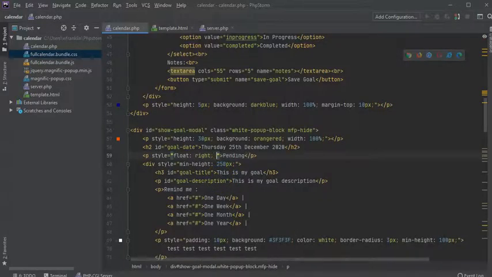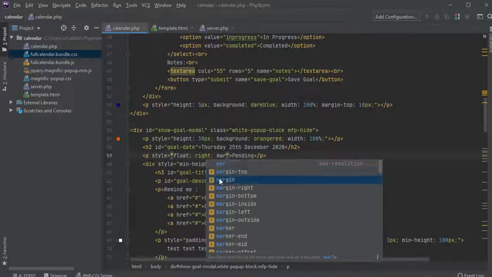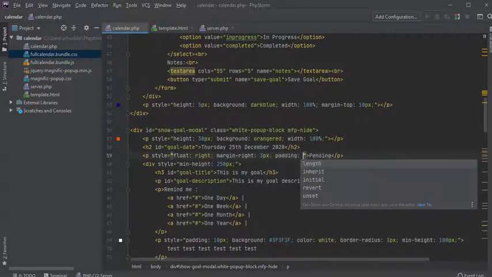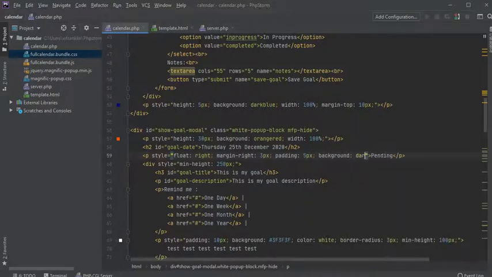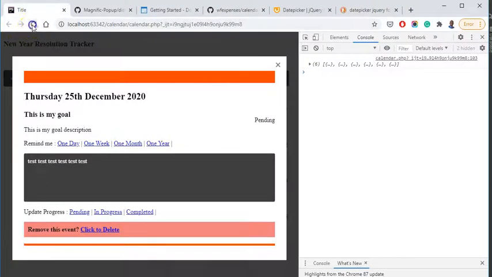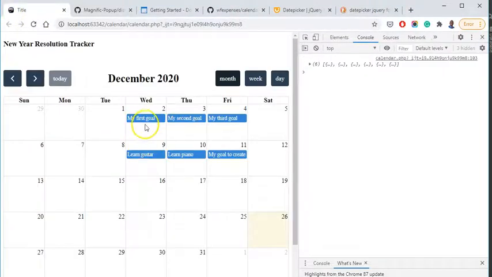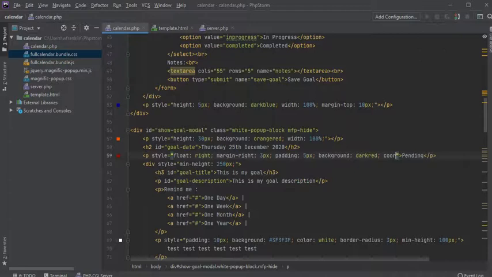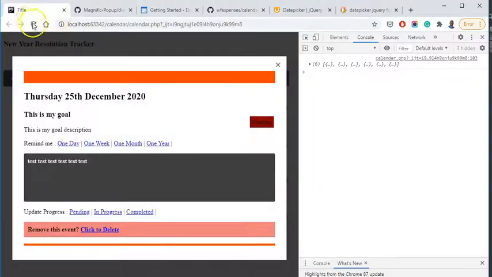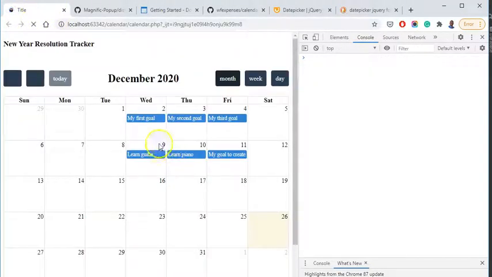If you were to give it a margin right, margin left, margin right, 3px, you give it a padding of 5, a background of dark red. You probably could change the background based on whether it's pending or completed. I think I'm going to remove this. Pending. Alright, so for now we're going to leave it. We're going to give it a color of white. But if I don't like it, if I run out of time, I'm going to remove it because we really don't need it. We have a lot of other things to do, and that is in priority.